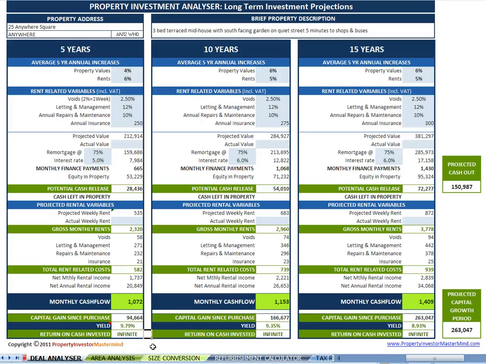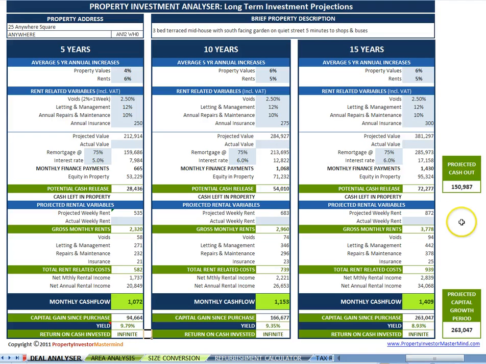As the truism says, the profit lies in the buy price, not the sell price. And that 20% reduction below market value has let us reach a point where we can pull all our cash out. And this is more fully explained in the tutorial Renovating for Profits that we do inside Property Investor Mastermind. So the 10-year is simply a repeat of the 5-year position, and likewise the 15-year, other than you can obviously change the variables, the light blue variables that are in these panels.